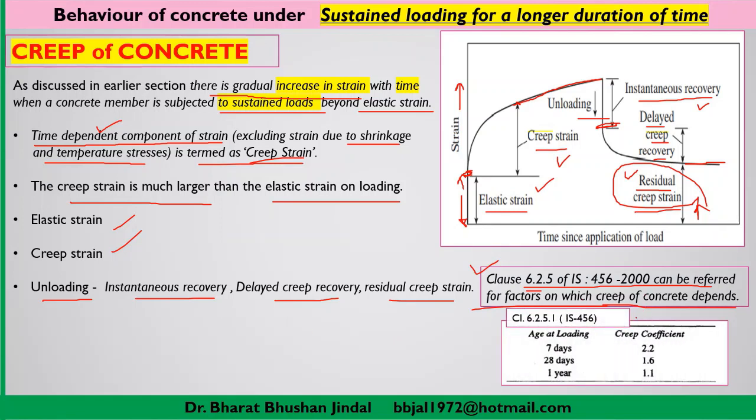And in that IS 456 you will find a table under clause number 6.2.5.1, where it is clearly mentioned, in the first column, age of loading and creep coefficient. You can observe here that at 7 days the creep coefficient is 2.2, and at 1 year you will find that the creep coefficient is on a decreasing trend.